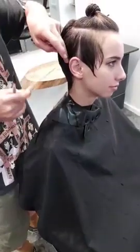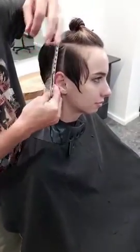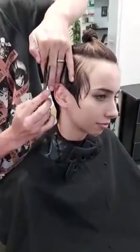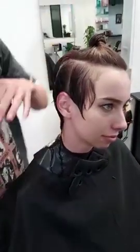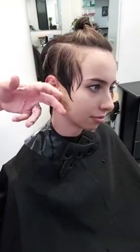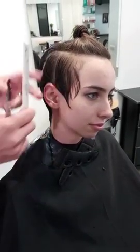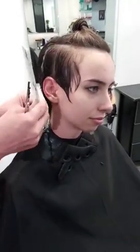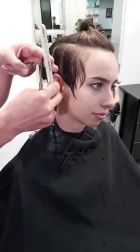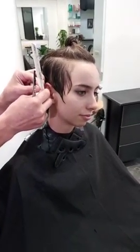Yeah, so when I worked horizontally, I was deciding my technique. The elevation that I used decided how heavy my graduation was. When I worked my first section, I was looking at how heavy I wanted it to be against the head, and how much I elevate means it would be more flat. The lower I went, the more heavy it was. So I decided the angle that I wanted, and then I had to elevate each section to that place in order to have the correct amount of graduation.